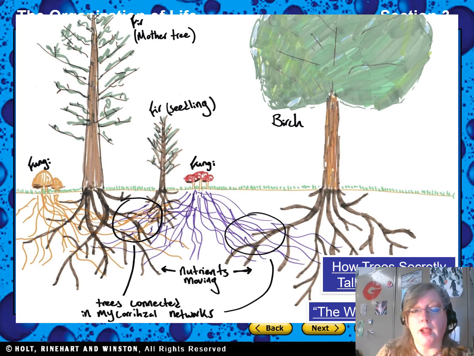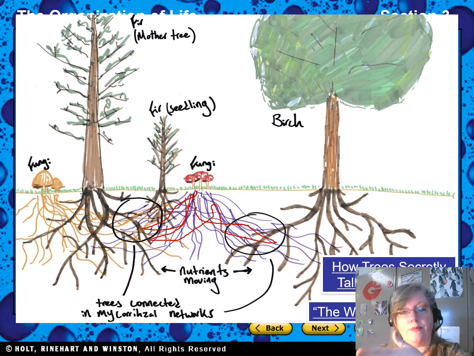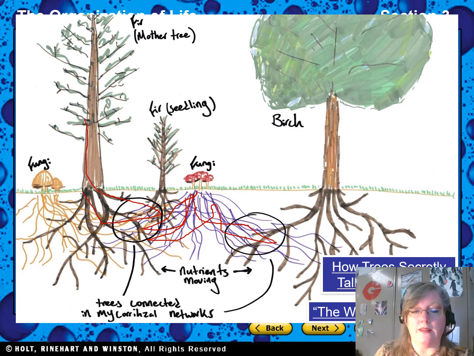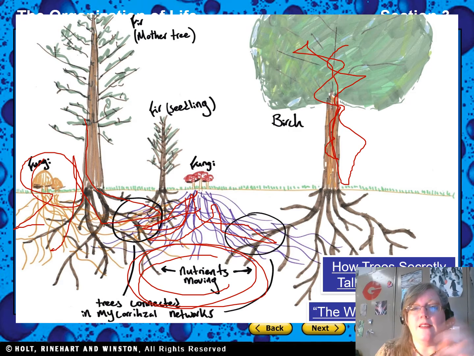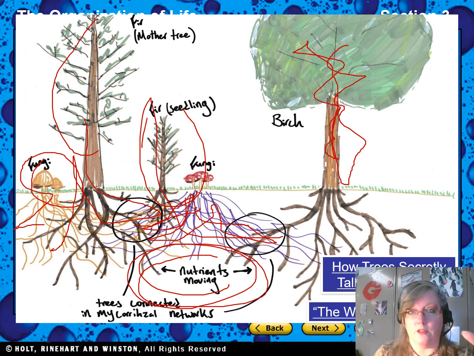All right, so with these mycorrhizal networks, here's the funguses with their roots coming down, because it's the fungus that's, I guess, carrying the messages back and forth. The trees are sending the messages. The funguses help to deliver them. So here's the fungus here, and they can send messages, like the nutrients can move back and forth. If say there's some disease that's starting to eat this birch tree, they can send out messages, and these guys can set up protection for themselves.